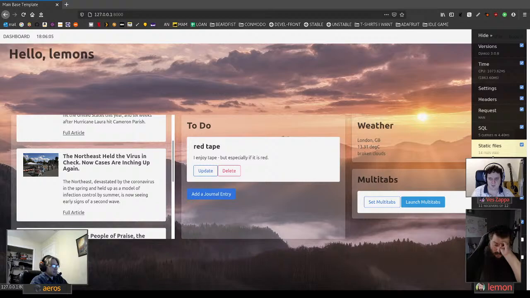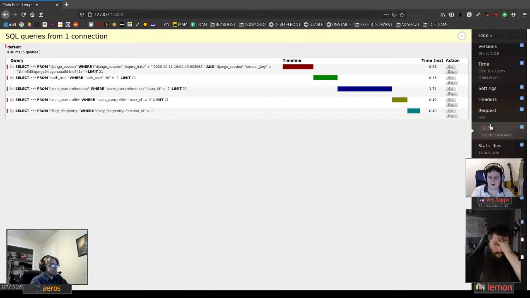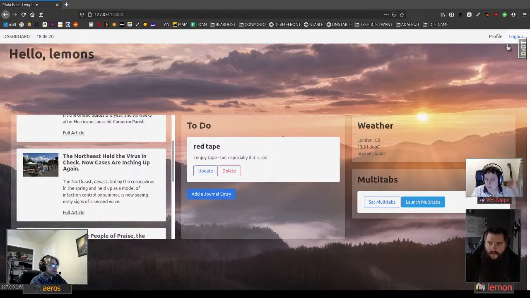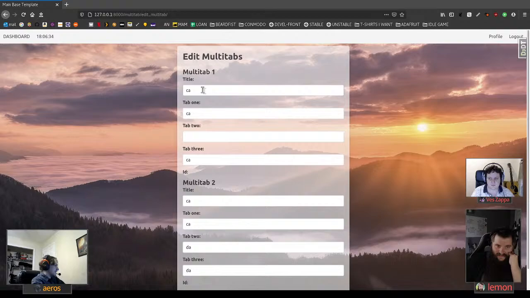So this is the Django debug bar or something? I think it's a special thing you can install. If you hide it, it shows the name of the thing. Okay, that's cool. Yeah, Django debug toolbar, I think. Interesting. But I suppose probably not something to have in production. Not that they would necessarily.